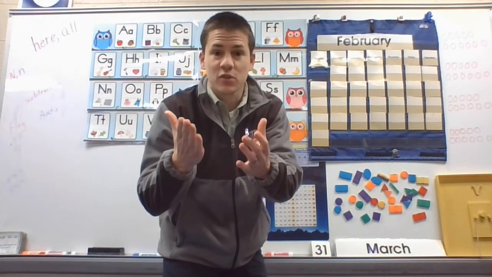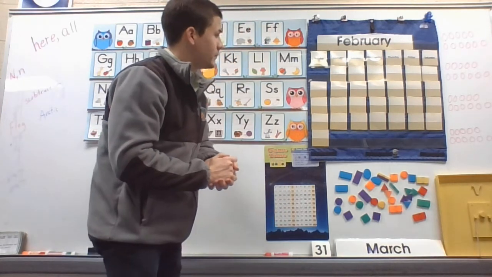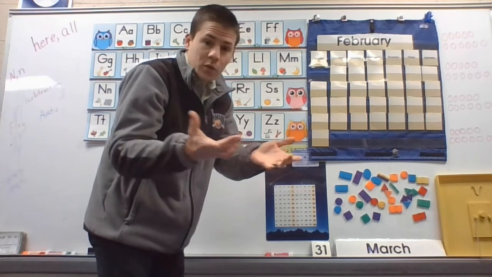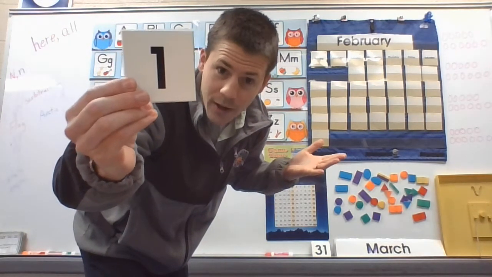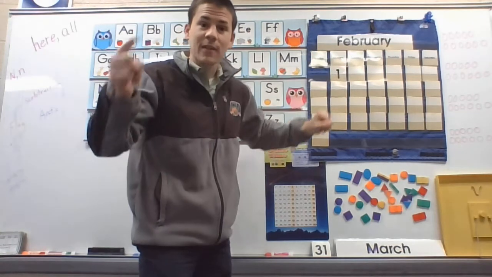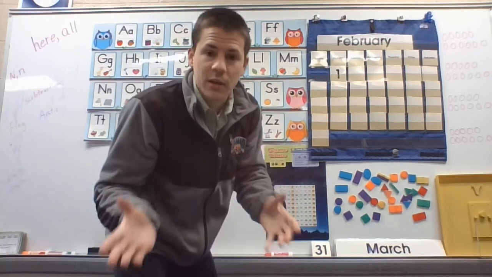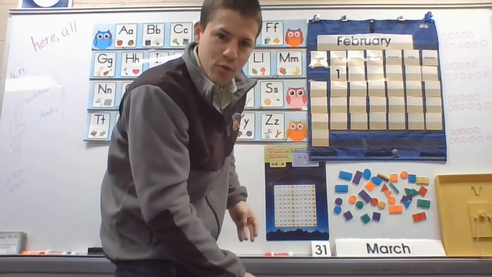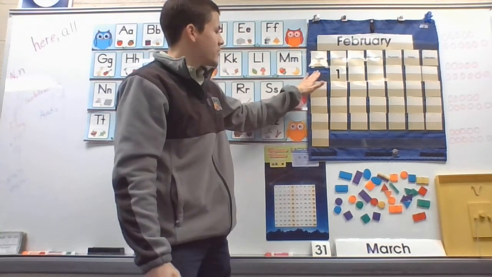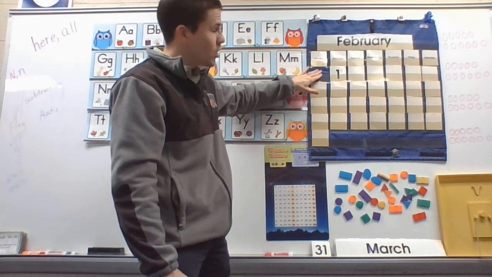Alright. Well, what is the first day in February? Well, what number would it be? What's the first number? One. Yeah, one. One is the first number and that is today. Because yesterday, well, there's nothing there because that was January. We couldn't put January and February on our calendar. We wouldn't have enough room. That's a lot of days. So this was yesterday and it was the first day of the week, which is Sunday.